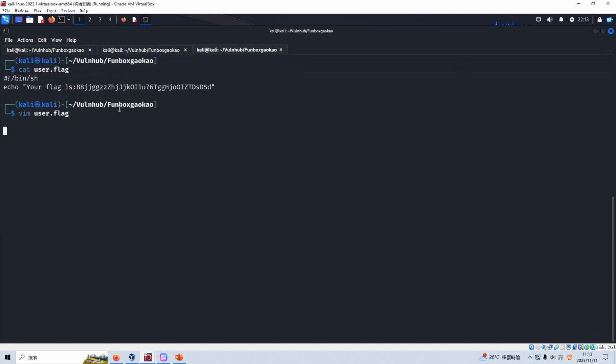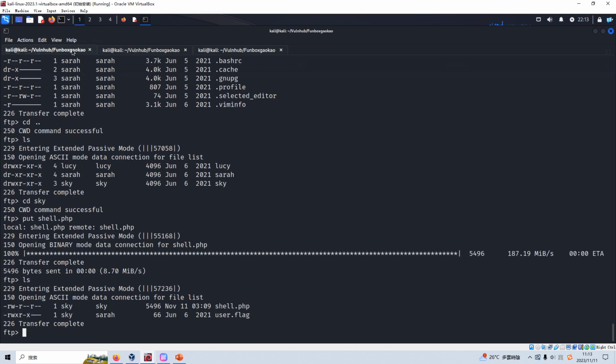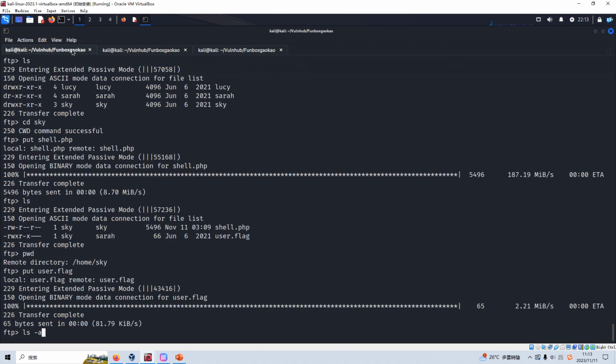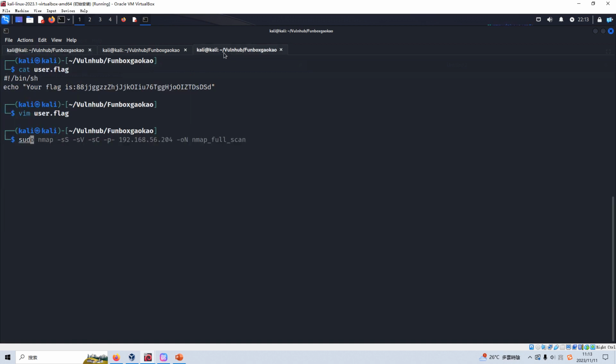Right, and quit. Next, we need to upload this user flag again, making sure we are under the home directory of Sky. Then we can put user flag. And we also need to set up the listener, right?